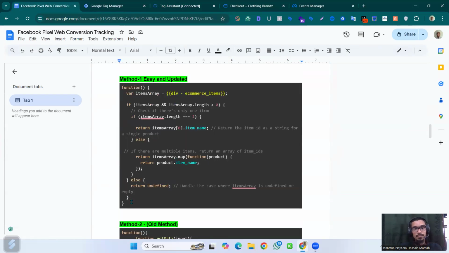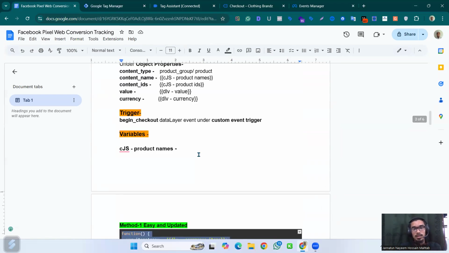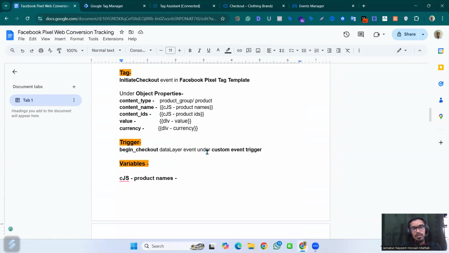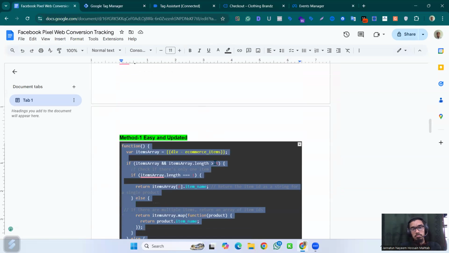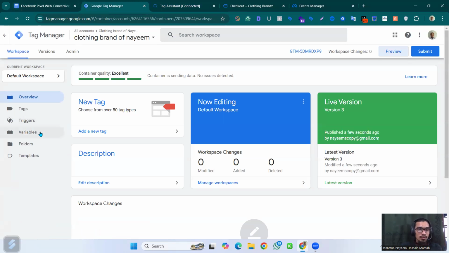So we're gonna do it. Just copy this, right? Copy this to, before that, we have to create, first of all, we have to get this items array, and then from this array we have to get our data, like what we want. We can get item ID, item name, or whatever you name it.